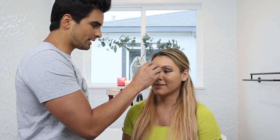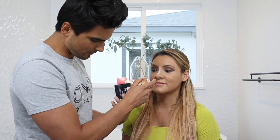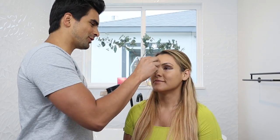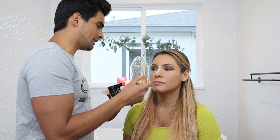So this is the concealer, or this is... You skipped that whole step. I skipped it. What is this for? The primer. For my pores. We didn't need that. You have very nice pores. So right now I'm using the baking. I just applied the baking on it, and it's the Fit Me by Maybelline New York. And so I'm just baking her highlights that we did.